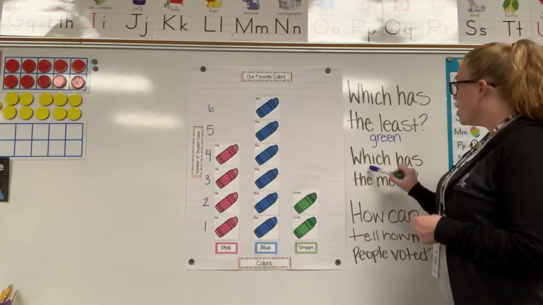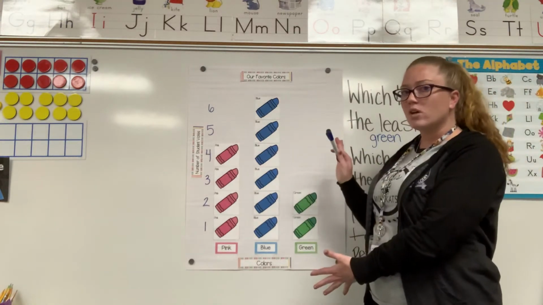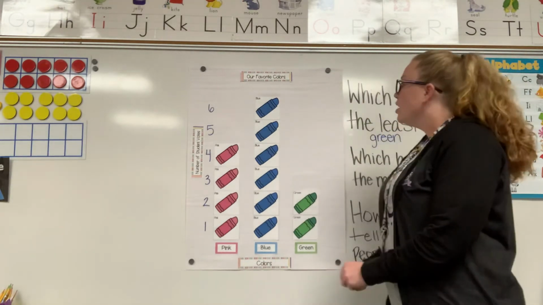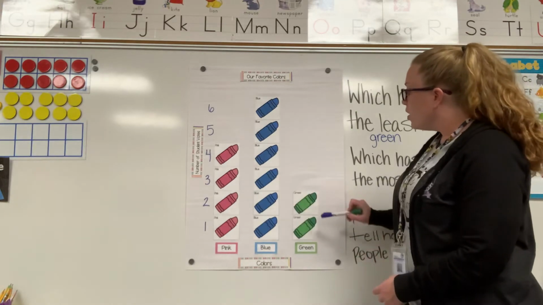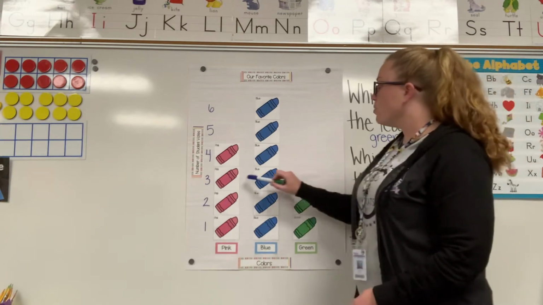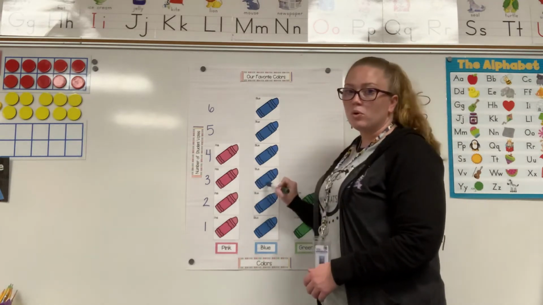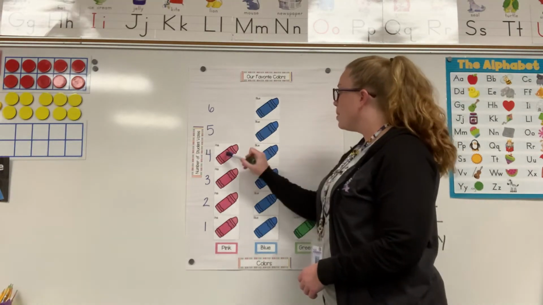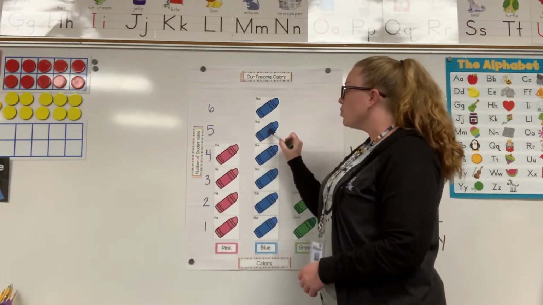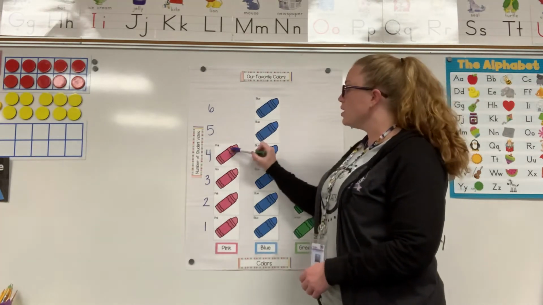Our next question is, which has the most? Which color? Remember, our graph is all about our favorite colors. So which color has the most? Well, just like we did with the green, we can see that they have a set, then they have a set, and then we come up here and there's no more green. So we know it can't be the green. So we're just looking between the pink and the blue now. So pink and blue, pink and blue. But we come up here and there's no more pink. There's just blue. And we have two more blues than pink.